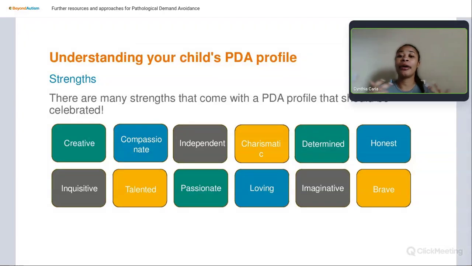How can we celebrate that? How can we promote that? So if you're having a bit of a moment and feel a little stuck on strategies to support, have a little discussion with the team and set up an activity where we're thinking about the strengths of that child's profile and how we can incorporate that into their learning, and what we can do to the environment to reduce those anxieties.